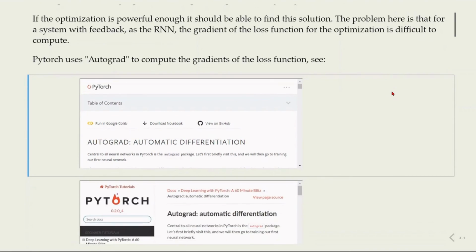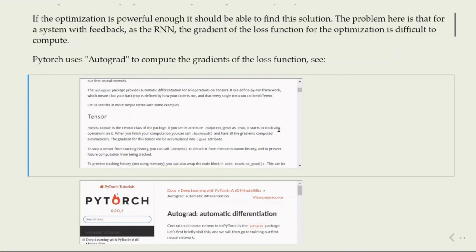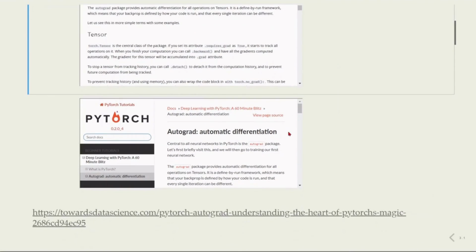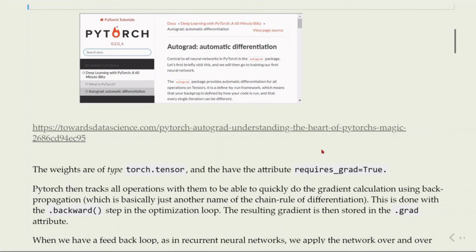As we know, PyTorch uses AutoGrad to compute the gradients of the loss function. You can see here some documentation about AutoGrad, this automatic differentiation, and more information about it. Here you can understand that the heart of PyTorch computations is this automatic differentiation. The weights are of type torch tensor.